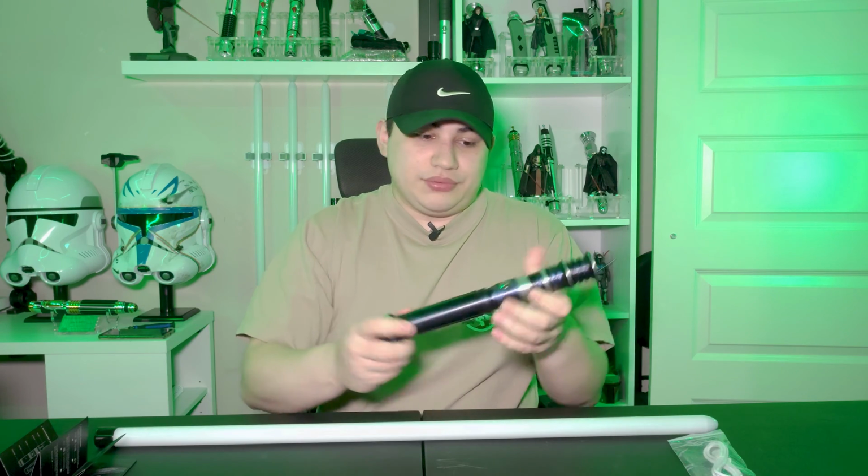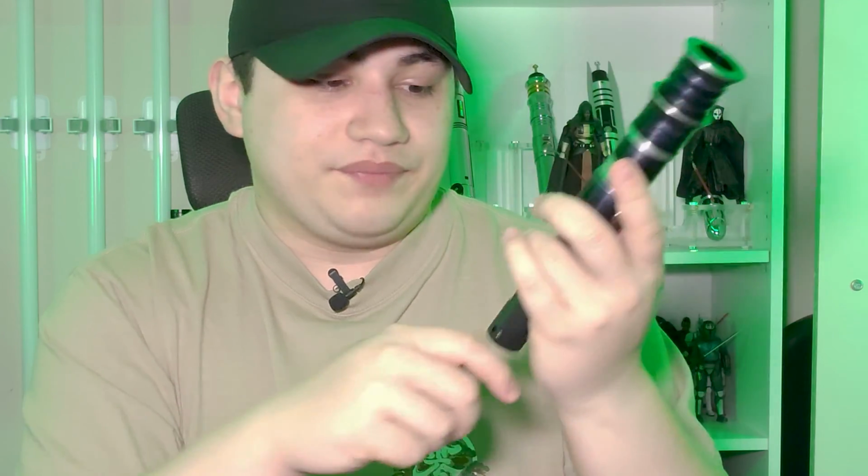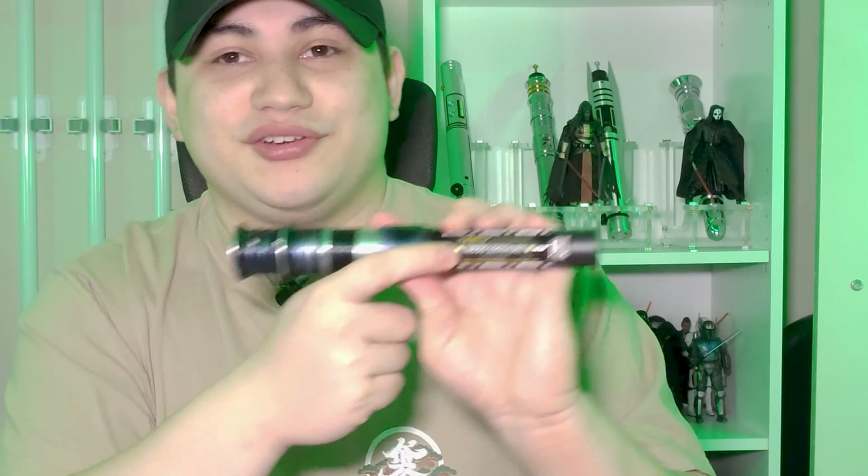To charge your saber, the listing is a bit of an older photo, so it shows a DC charging port on the front, but when you order the Aurelian, it will not have that charging port up here. It will actually have the charging port way down here, or at least the SNV4 Pro, because it does offer an RGB and also a Profi V2.2. For the SNV4 Pro, the charging port is way back here. It is an 18650 3200 milliamp battery, and then you have your board right here.